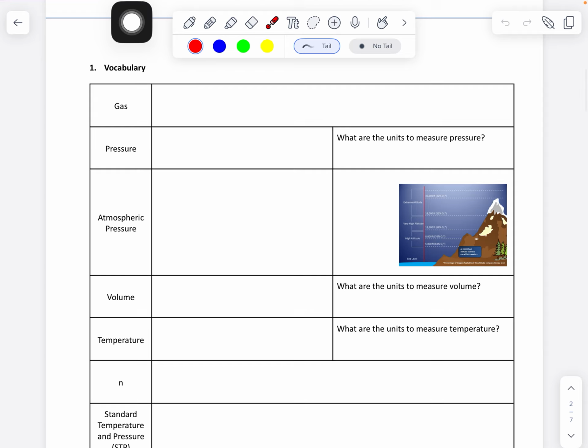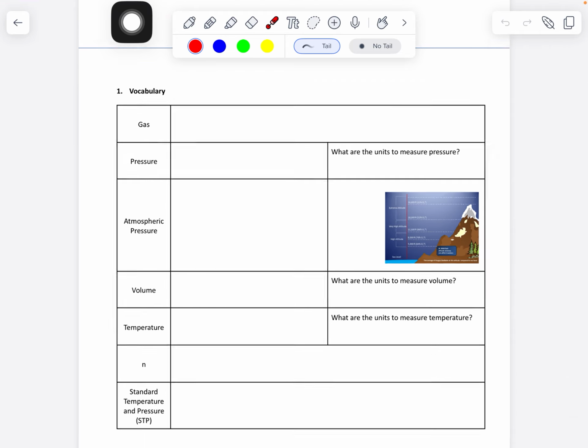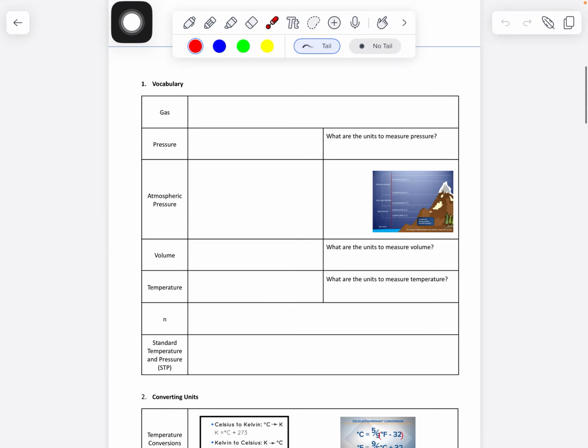Okay, so for our vocabulary, take some time to add your vocabulary onto page 1. A lot of this you probably already have a sense for. If you have not finished writing down all this vocabulary, that's okay. We're going to move on into some examples converting units. If you did not finish writing down your vocabulary, please revisit this once this video is done to finish copying down and defining all these vocab terms.